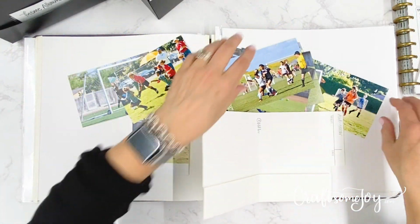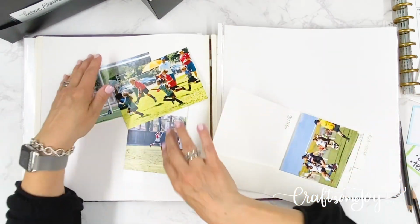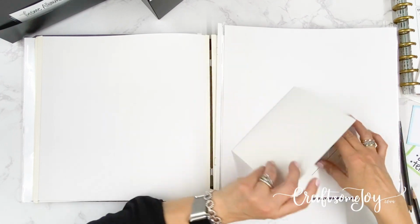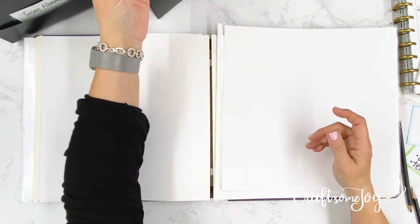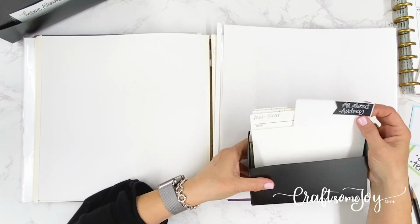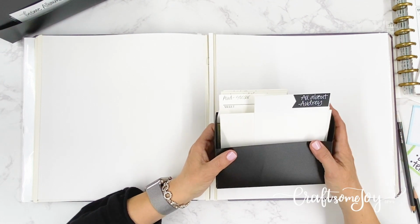Okay, so now I'm just going to tuck these away and let them mingle, and I'm probably going to find some more great soccer pictures as I go through Audrey's photos. But for now, I know that these are contained in Audrey soccer photos, and those are going to go in her pod that is all about Audrey, and those are going to wait for her when I'm ready to work on her all about book.